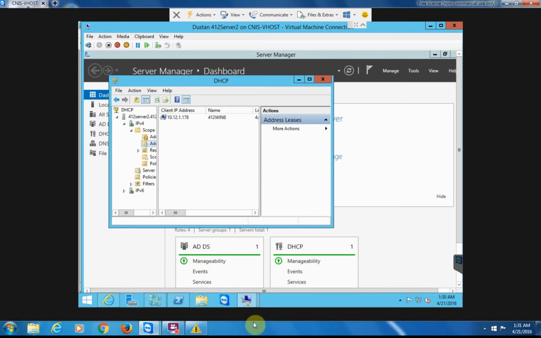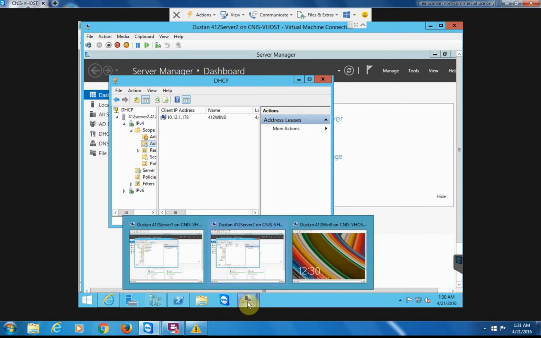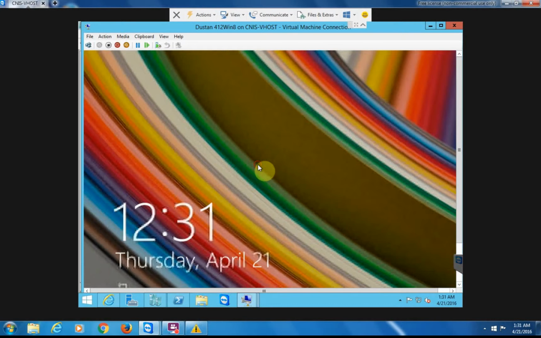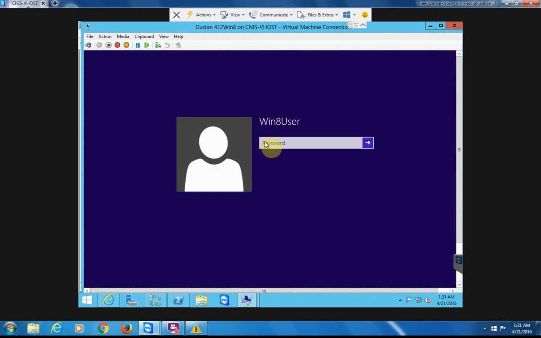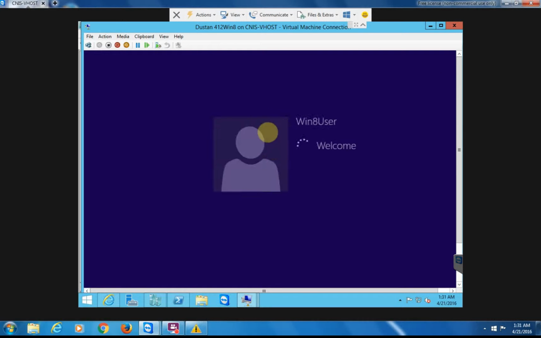For those that don't see it, there you go. And now we're going to log on to 412 Win8 and open the command prompt window if necessary. It will be necessary for me because I switched computers to do this project. Okay, let's go to our command prompt window.